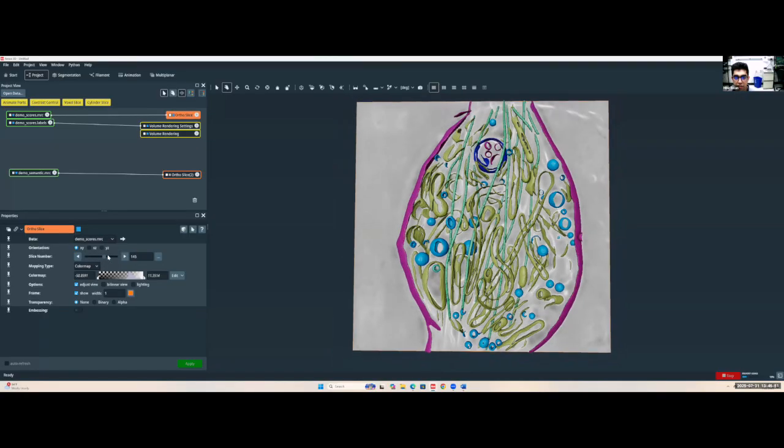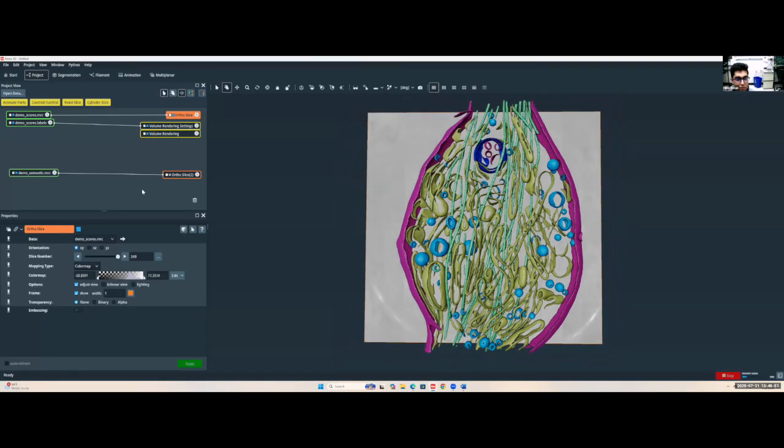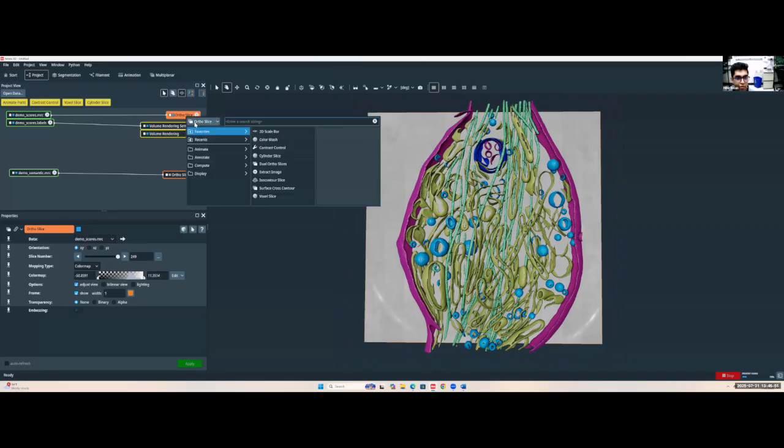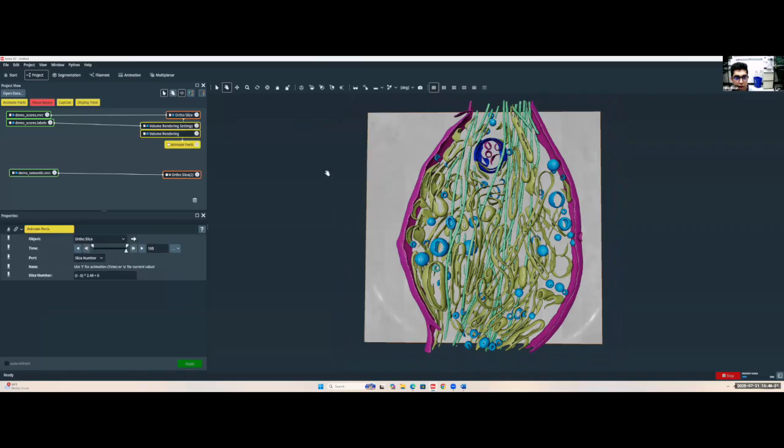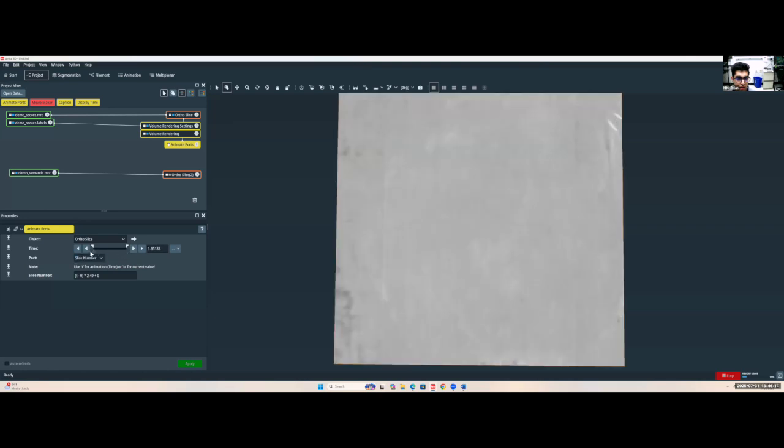You can even animate this rather than dragging it. If I right click on my ortho slice and go to animate, I can select this module, animate ports, and that will now generate this timeline that I can use. If I just hit this play button once, oh, I need to go back to the beginning, I think.